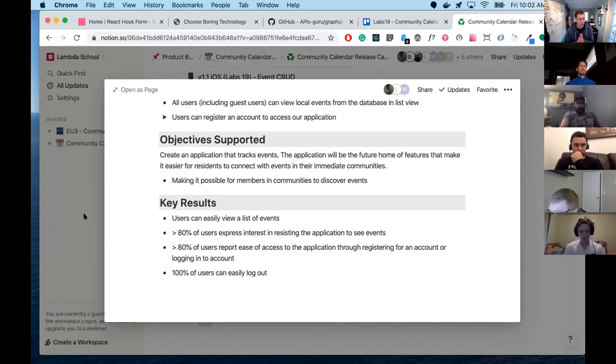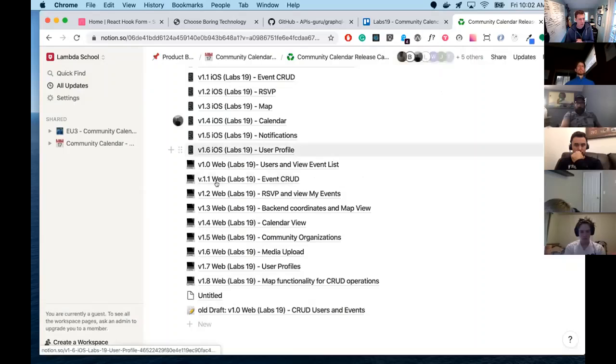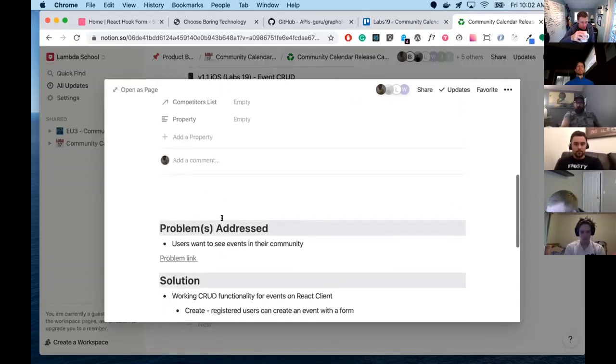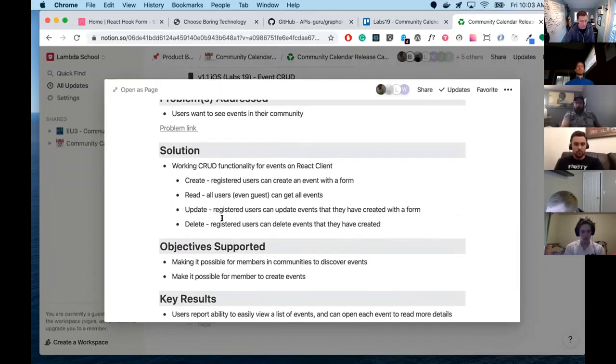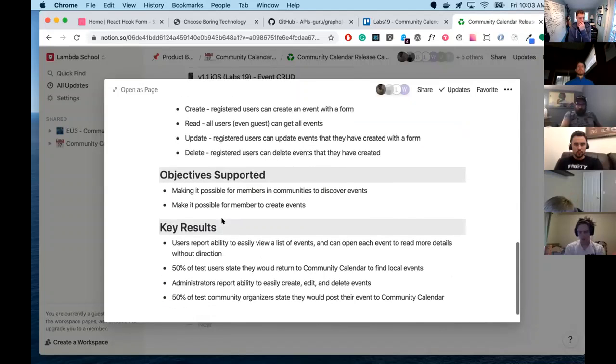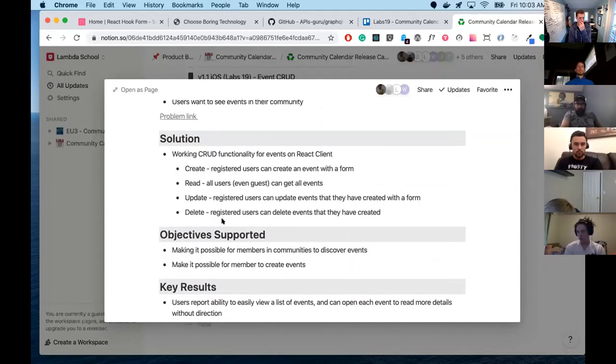You want to talk me through your next couple of release canvases? Absolutely. Here's 1.1. We're going to do full event CRUD for that. Logged in users will be able to create an event. I apologize, I thought I had a JSON data object here. That would have been too low level for a release canvas, no big deal. Okay, heard. Great. Then just the ability to fully edit, create, delete any events.